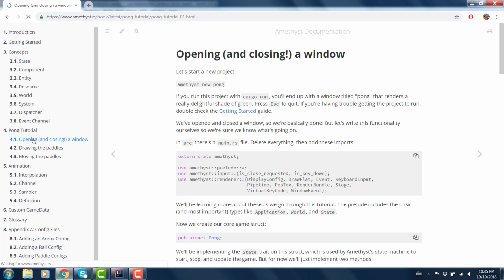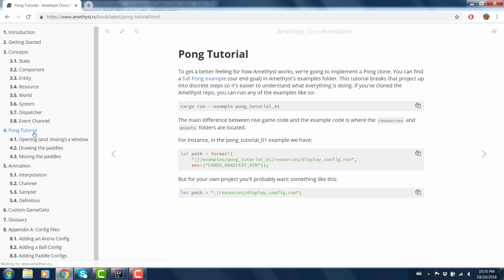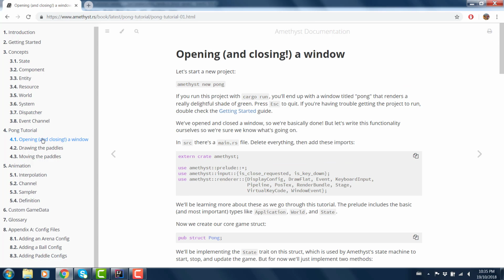Okay, opening and closing a window. Hey, that's exactly what I was hoping for. Start a new project. Oh, do I have to read this first? No, I don't think I have to read this. Okay. Alright. We've opened and closed the window, so we're basically done. Did we? I don't remember doing that.